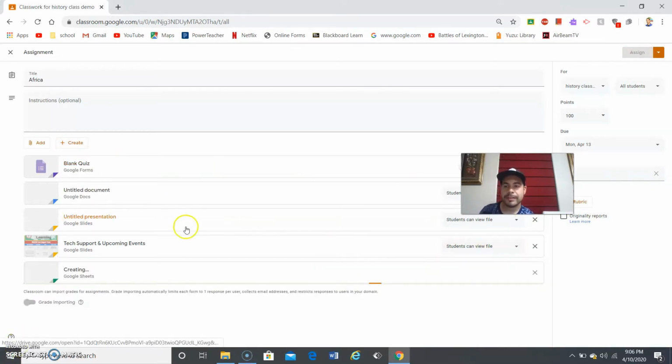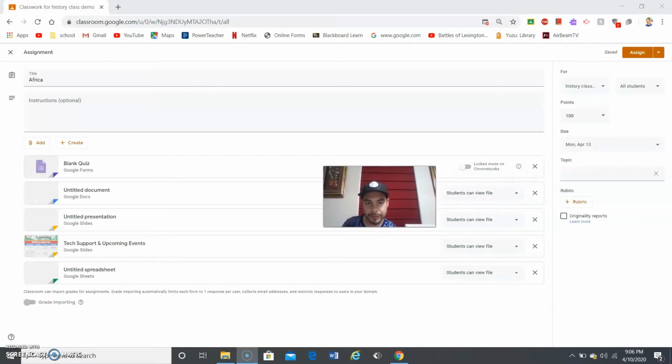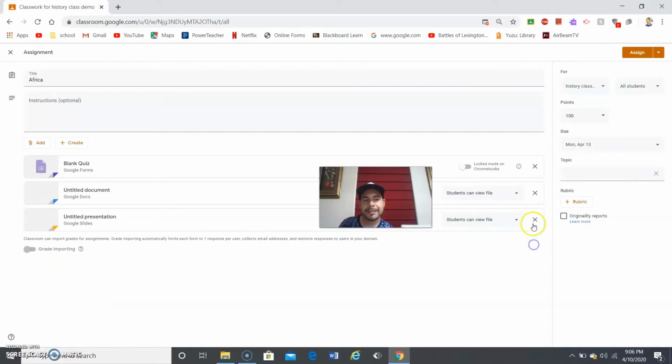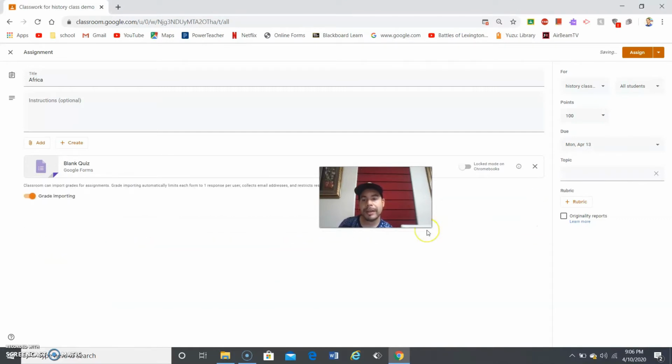And then next we have sheets. This is just a regular spreadsheet in case there's extra things, like I said, that you want for them to look at. So maybe you have a spreadsheet of numbers or formulas that you want them to look over. Well, you can add that in there as well. Like I said, the easiest thing is to upload a file that you already created. That way you don't have to do it by hand. Because if you were to do that here in Create, well, then you would have to create it right then and there. And that's going to take up some time.